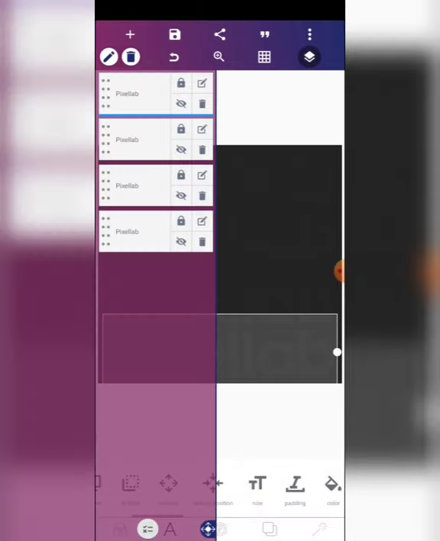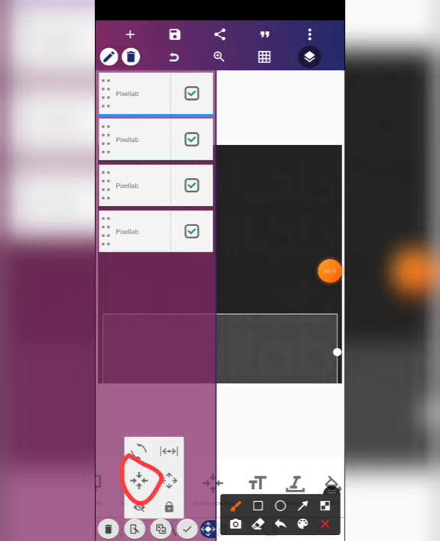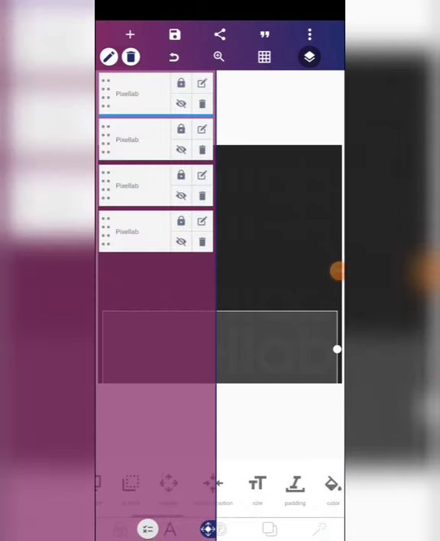So now select the 4 of those designs and click on this. Then you're going to click on this again. Then you're going to align to the center by clicking on this. I just did that. Okay, so I think we're fine. So lock your files. Don't forget to lock your files.